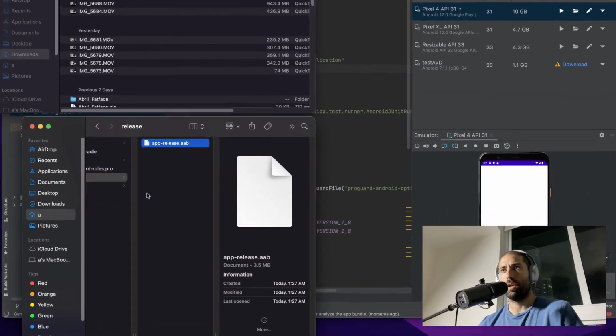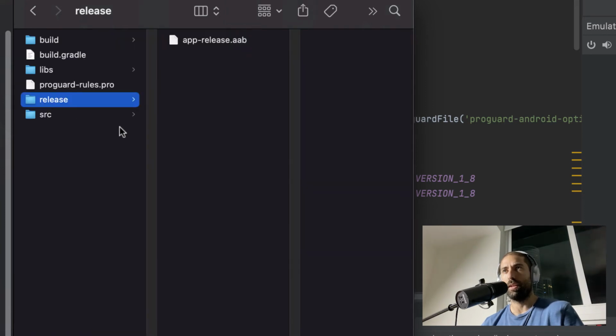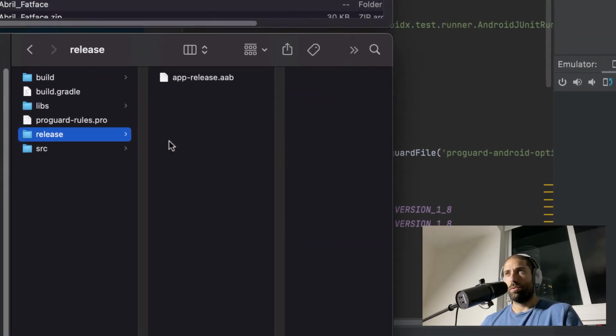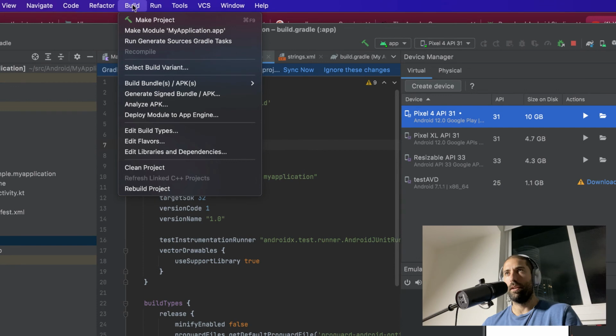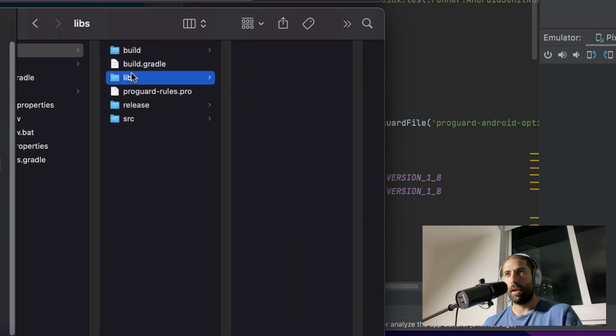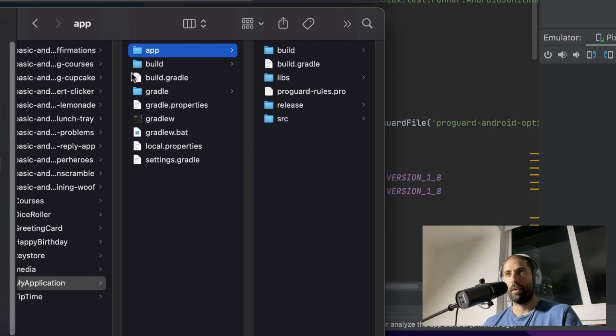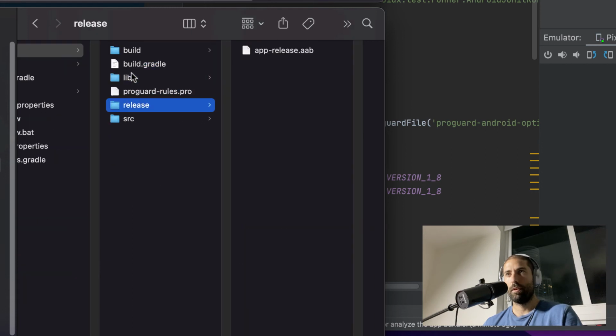So you see, this is the .aab file that we can add to the Google Play Store. And once it's in the Play Store, people can download it and use it on their Android devices all around the world, right? A potential base of millions, if not billions of people, if you actually come up with a cool app. So yeah, just to run through that again, I did generate signed bundle, and then it spit out an AAB file here in the app folder of my Android project.